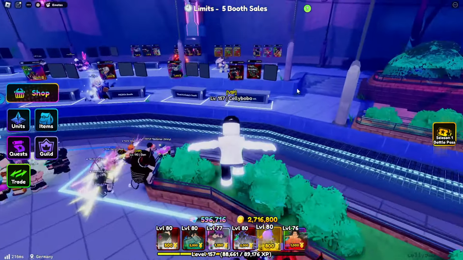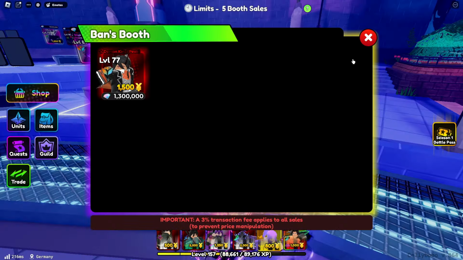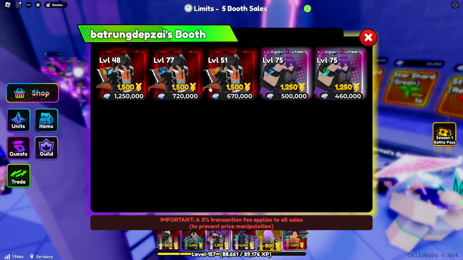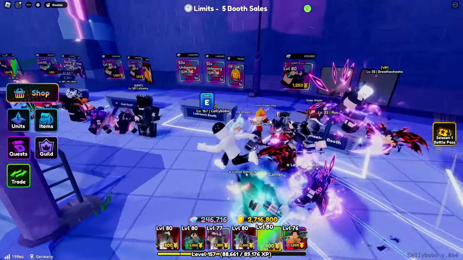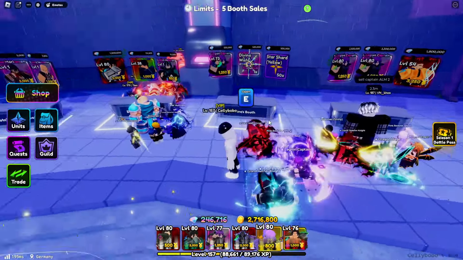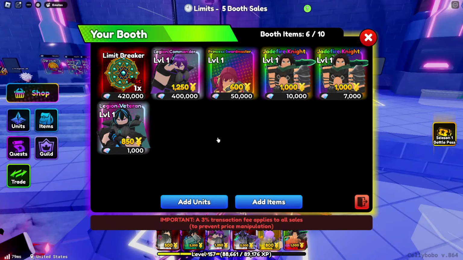Essentially what I'm about to do is buy this limit breaker right here for 350. Super cheap limit breaker. We're making our money back very, very quickly. The Demon King, I seen him level 1 for 500K flat. You can go grind him to level 50 and then sell him for 600K. Maybe you grind him to level 70. Maybe you even got the food to give him to level 80 and you can sell him for a lot more. We bought at 350, so that's gonna be pretty good profit here.